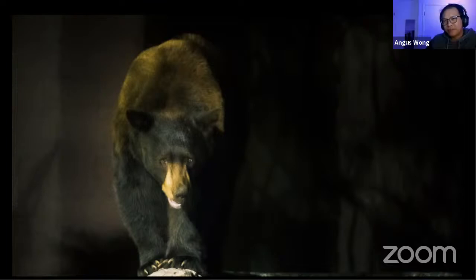I hadn't seen a bear that close, and I'm not sure if they were surprised too. They were sort of pushing the bear into the corner. And I was like, no, this is not good. What if the bear has nowhere to go? Finally, the bear started to climb the tree. I never knew a bear could climb a tree that fast until I saw it. It just climbed the tree and ran away.